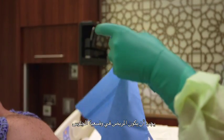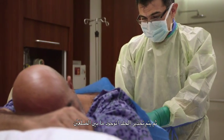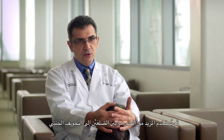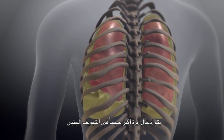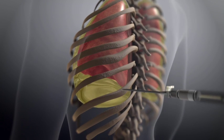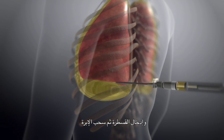The patient has to be in a sitting position. The skin between the two ribs will be anesthetized, followed by a two to three millimeter incision. More anesthetics will be used into the area between the two ribs down to the pleural space. A bigger needle will then be introduced into the pleural space. The catheter will be advanced and the needle will be withdrawn.